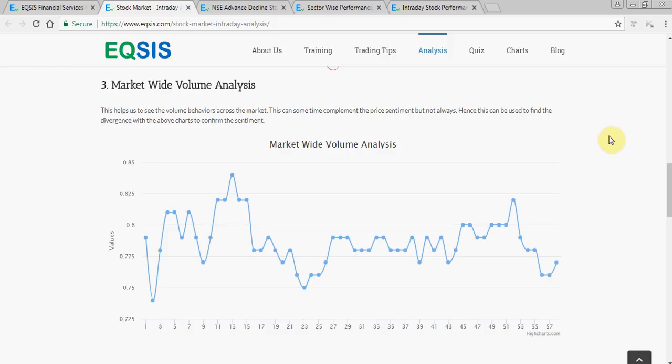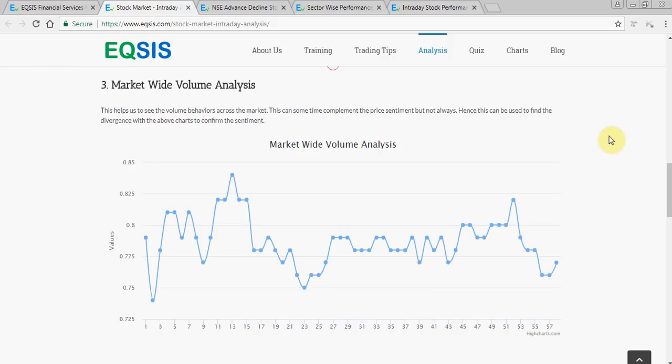If you move down a bit, this is again an interesting one. Look, this is something I'm about to talk about now, which is volume analysis. There are lots of counters about to move up that are busy moving down. There are some companies which are moving up but trading with limited quantities, and there are companies which are moving down trading with a lot of volumes. So I wanted to know whether the volumes are happening in the positive companies or the negative companies.